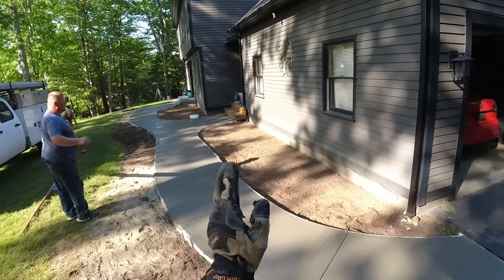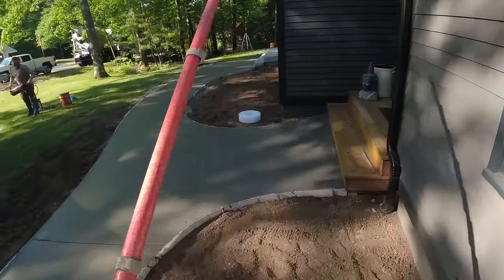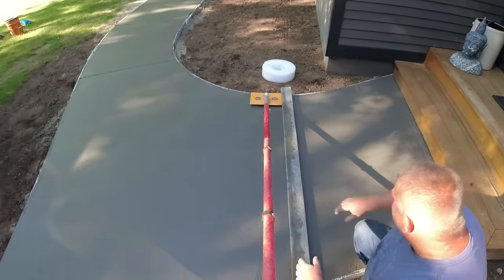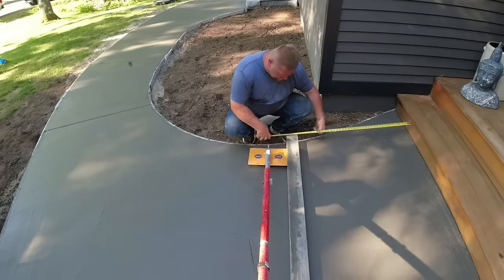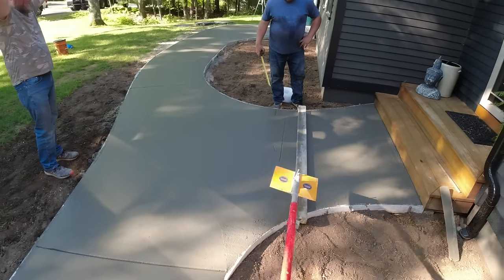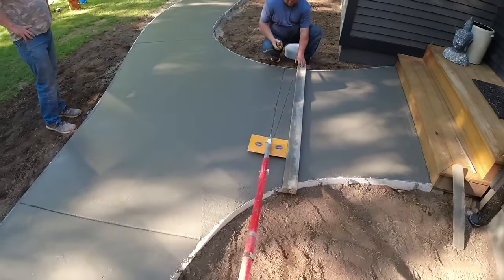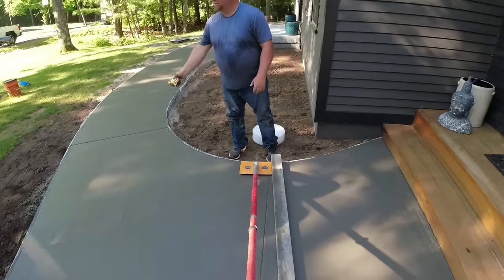Oh, I got one over there, Luke. Yeah. I'll have to go like right where that white stuff is. I'll have to go across that way. Now, let's see. We probably ought to go like something like that, I think. I don't know if we can get it square with the stairs. I think it would look funny. Want to check it? Yeah. Tape was right there somewhere. But what if we just put it back to where I was, then leave this side, but put this side back here? I like that better. It don't look bad to me.